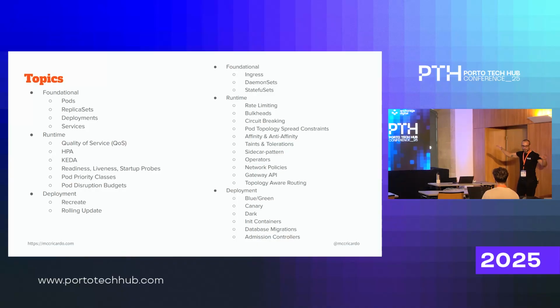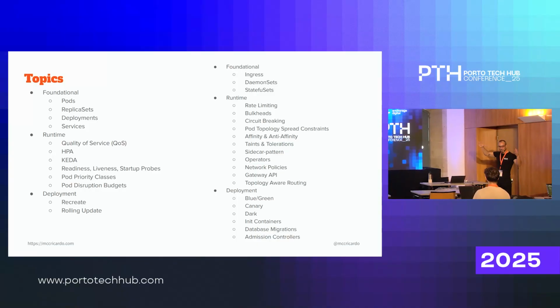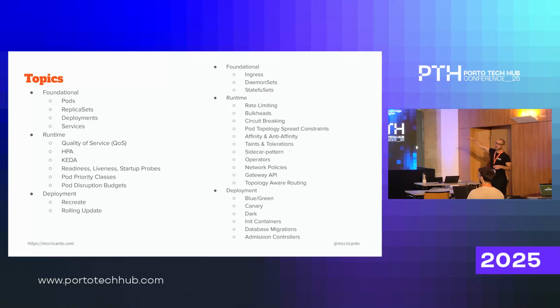Eventually, this workshop will evolve to more advanced topics and with a bigger scope, and I'm going to start to cover a lot of these things. Everything from the Gateway API to network policies. How do I do a canary deployment? What are init containers? How do I manage migrations in a sustainable way in Kubernetes, etc., etc. And as promised, this was my last slide.